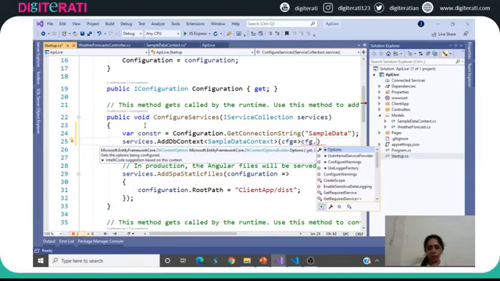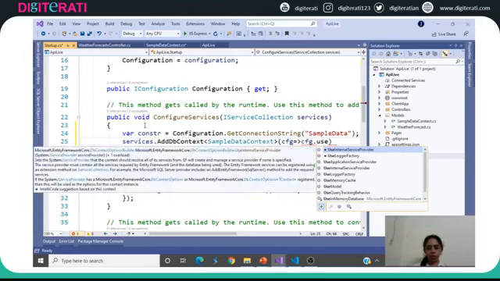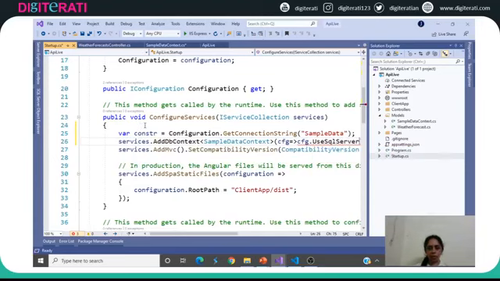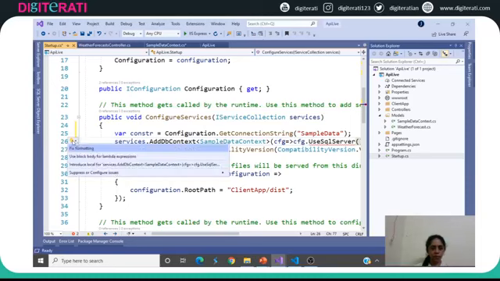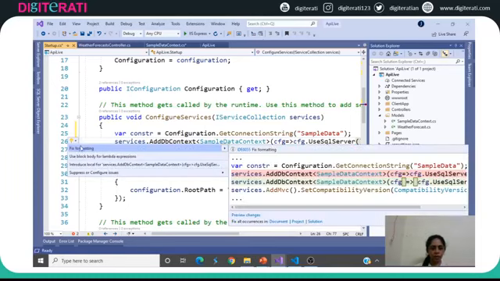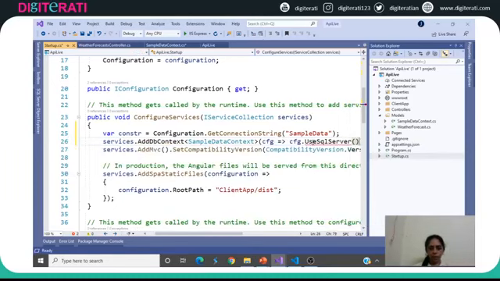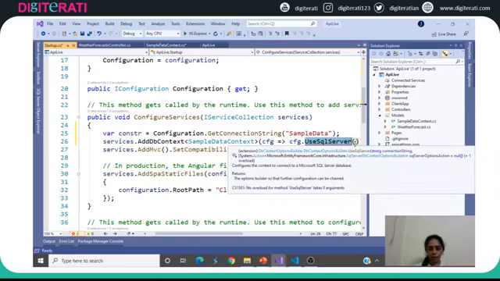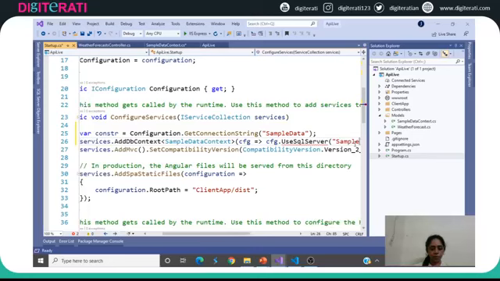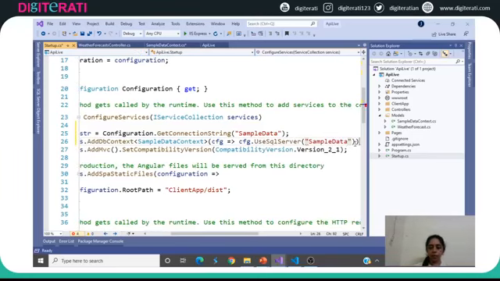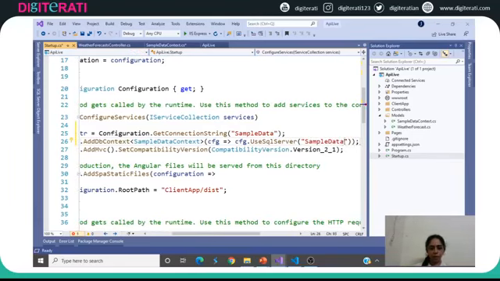I'm going to use UseSqlServer. This UseSqlServer would ask us to include this one. You can see this quick fix is asking us to do this, so I will just go ahead and add that too. And now I need to pass sample data in here. So let me put sample data here, and I will terminate it.